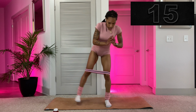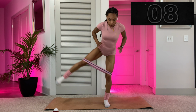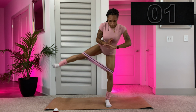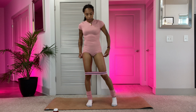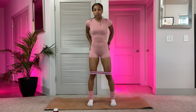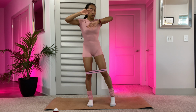Outer glutes. And I'm rotating two on each side. So with this one, we're going to do 3 rounds. That outer glute, because we don't want the glutes just like here. Poke it. We want it well rounded. Second round. 3, 2, 1.